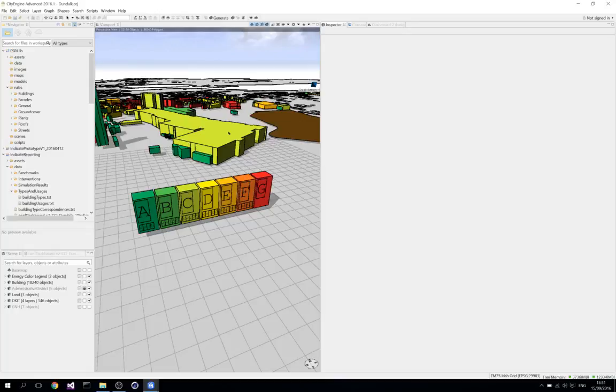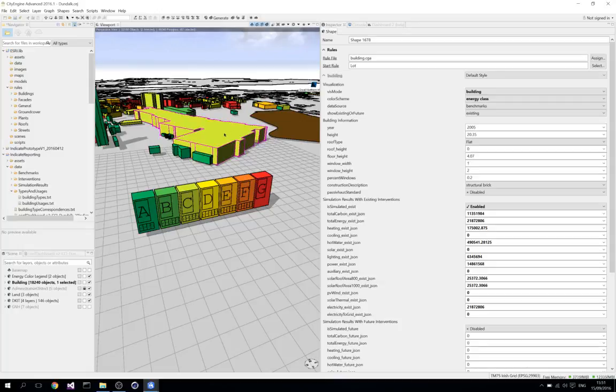So if I select a building like the Marshes here, just by clicking on it, you'll see it comes up highlighted in pink, and you'll see I get quite a bit of information about the building. So just to go through each of these, the visualization mode at the moment is just showing you the building.